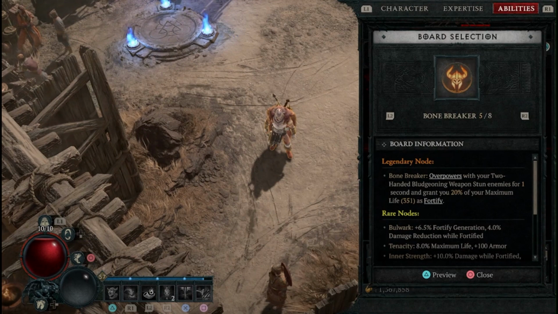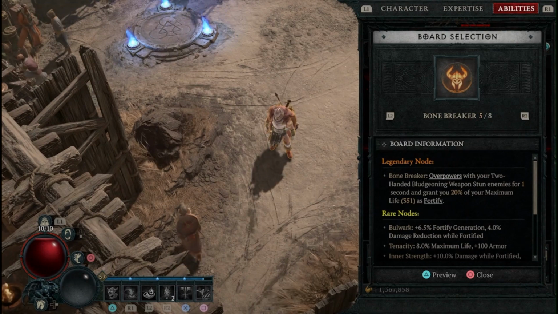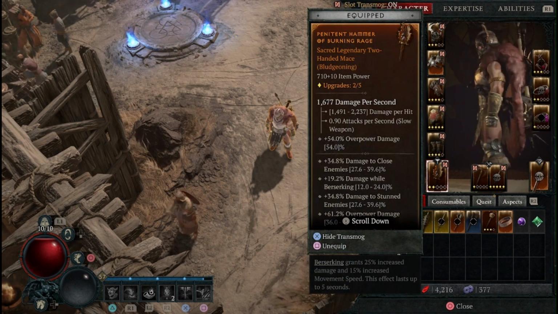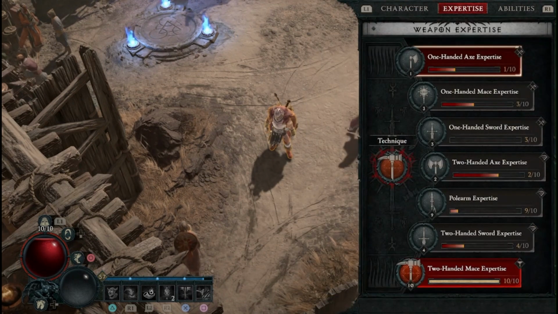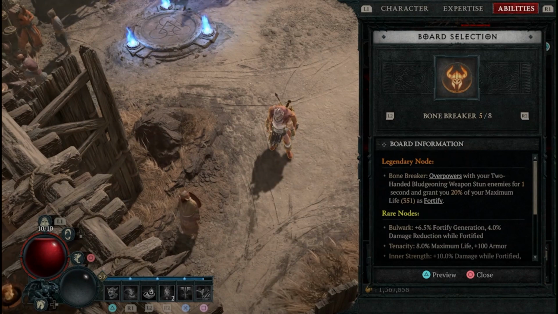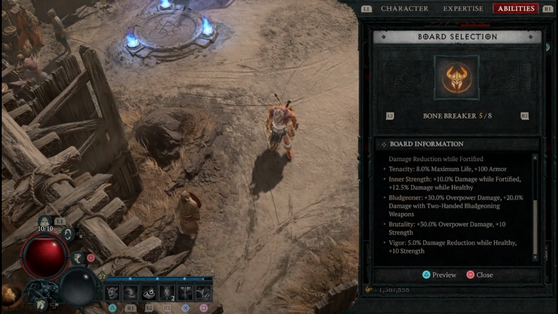All right, Bone Breaker. This one allows your two-handed bludgeoning weapons to stun enemies for a second and grant you 20% of your maximum life as fortify. That's pretty good. I use the two-handed bludgeoning weapon a lot. That's the mace. That is this weapon here. It's a two-handed mace, this one on my back. That allows me to overpower and stun enemies and gain fortify. So this build looks like it's built around being fortified and overpowered damage.